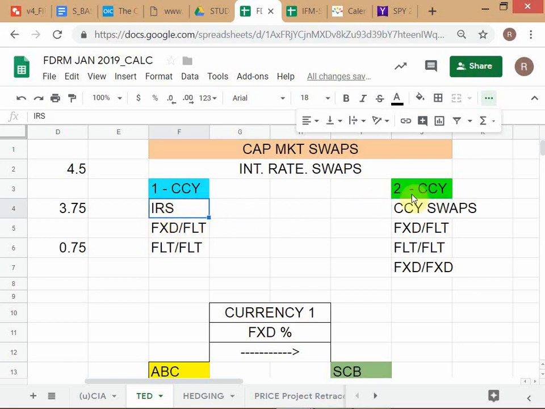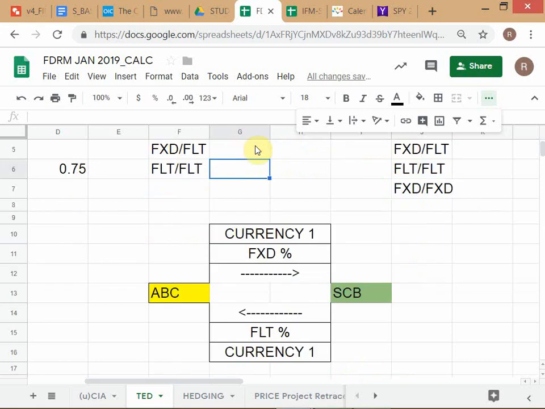So under interest rate swaps, you have two categories for the market. This is a fixed floating IRS, this is what the market will call it. And this, both legs floating in a single currency, the market will call a basis swap. An example of a basis swap: if I change this to floating, then this leg will be 3 month LIBOR and this leg might be 3 month treasury bill. Remember, these are two different rates.